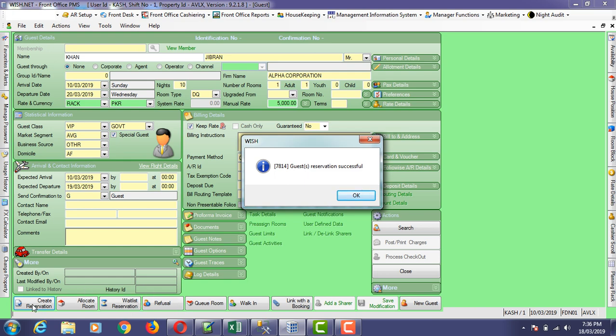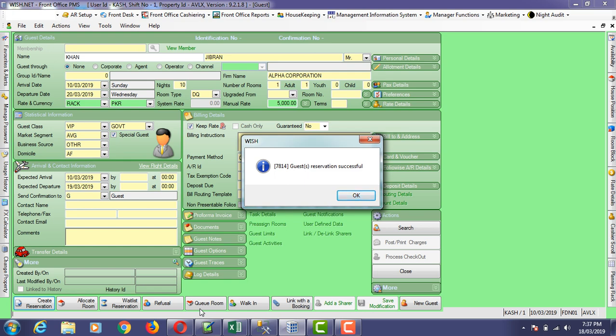These are three options, and the fourth one is walk-in. Walk-in means it becomes a reservation and the profile status directly becomes in-house. And the queue room is a temporary check-in. It is not in-house and not a reservation, but it will be part of the in-house and shown as in-house for the other outlets.